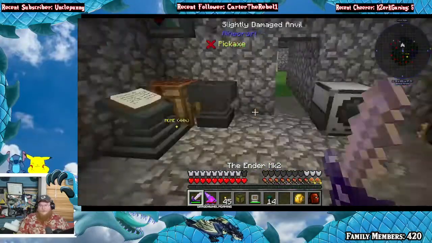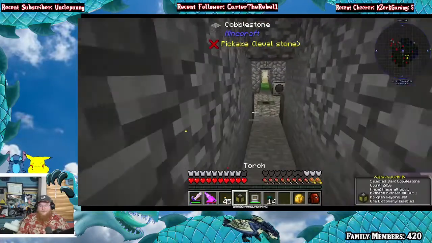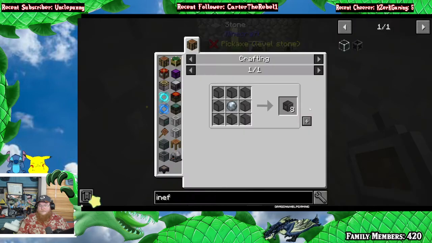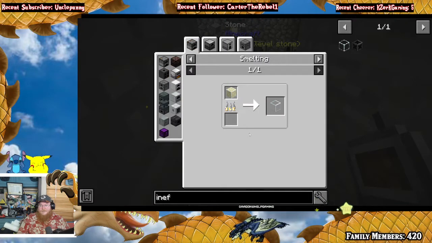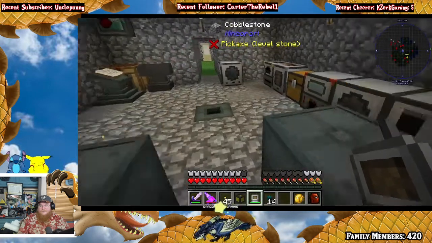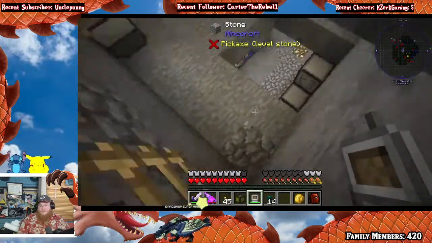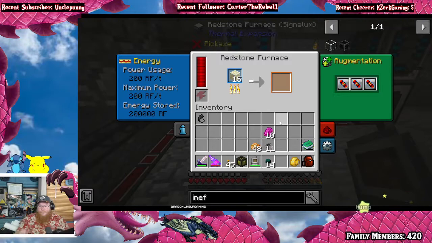Alright. Can I make my dark ineffable glass now? Probably. Ineffable glass. This. And then I need what? Dark glass. Which needs thickened glass. Which needs sandy glass. So how do I make this? That. Sandy glass. I need to smelt it. I'm just going to go downstairs and use my powerful smelter. This thing's a lot faster.